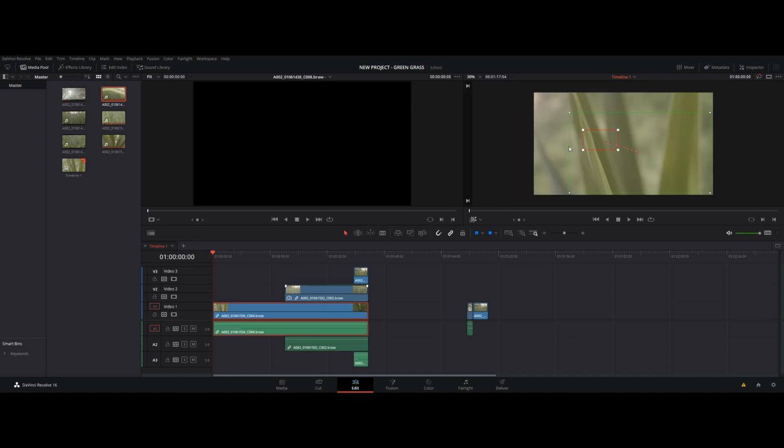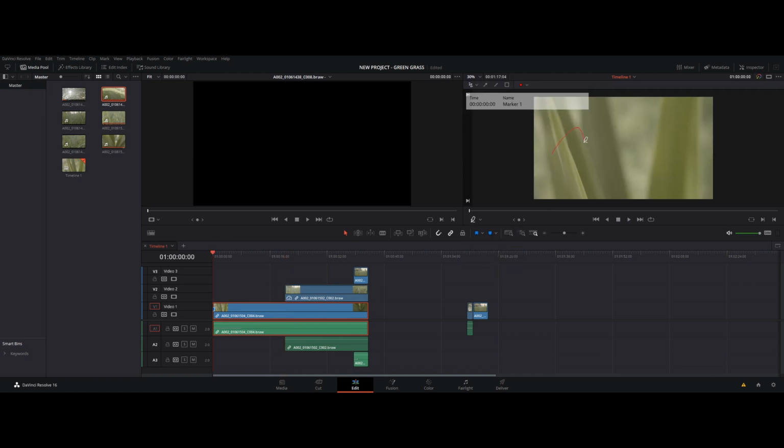Use a dynamic zoom to add an animated zoom effect to the selected clip. The green square indicates the start position of the clip, while the red square will indicate the end position of the clip. You can also add annotations on the selected clips and use it to draw or sketch over the footage.